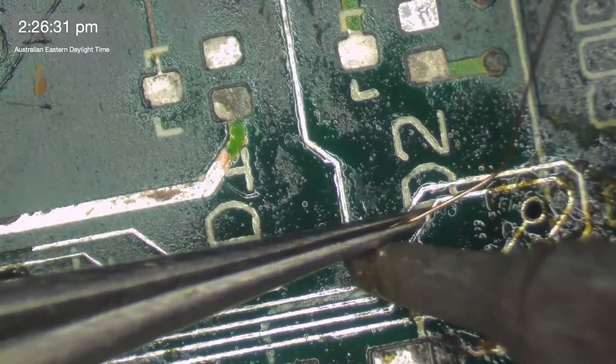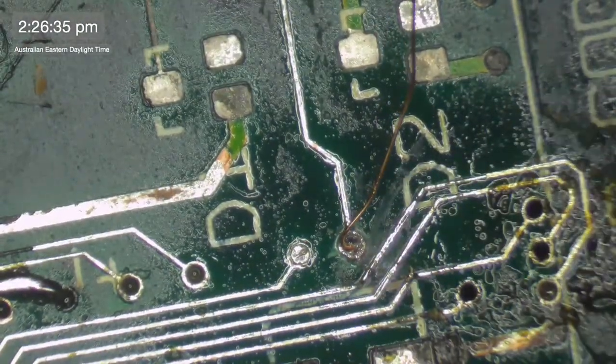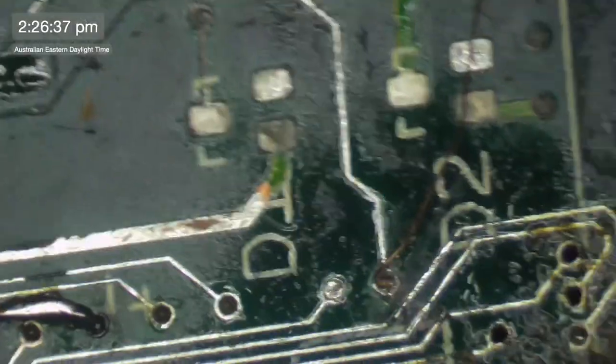Just feeding this through to the other side. Doesn't need to go far. And then, let's get some flux.